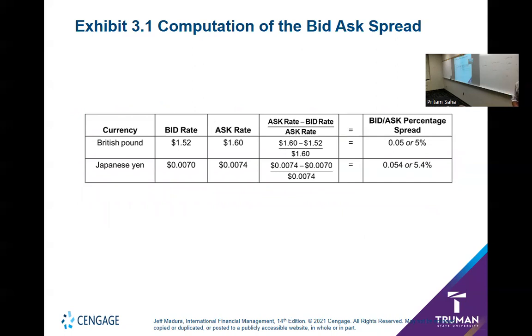So know the bid and ask rate, okay? It is always in terms of foreign currency, right? Financial institutions want to buy pounds at this rate, want to sell pounds at this rate, right? And always, always, always the ask price should be more than the bid price. Why? Financial institutions bear costs to make those transactions, and they want to make it from you. That's why sell high, buy less. Make sense? Just understand what the bid is, what the ask is, how it looks, and what it should be.